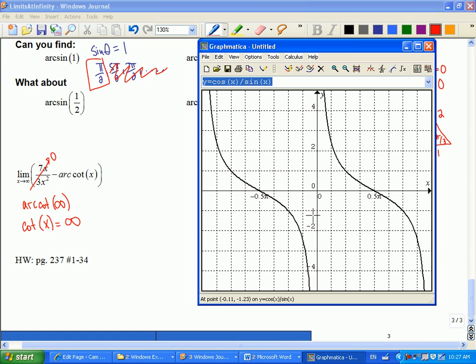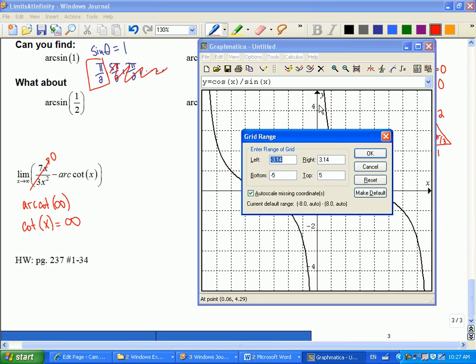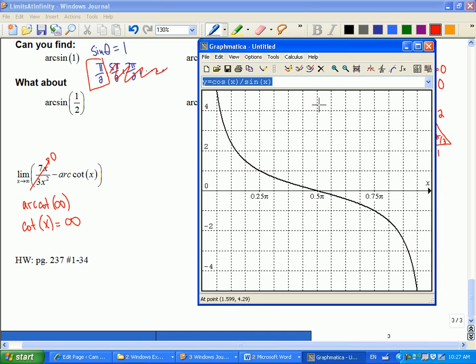Okay, so if we're looking at this one, how would you restrict the arc cotangent, knowing that we can't use this whole thing or we're going to fail the horizontal line test? 0 to pi, right, that makes sense again. So this is all I'm going to look at, 0 to pi. What value is going to give me an infinity if I'm using the cotangent? 0. Yeah, you can see it in the picture, right?